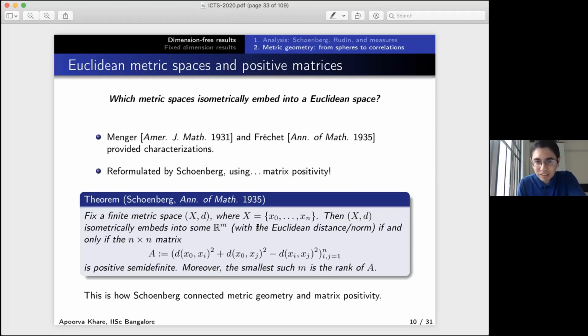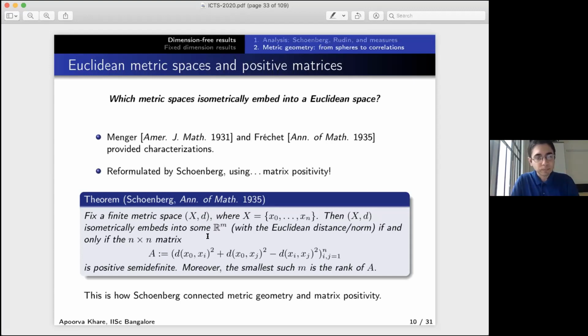And actually, one implication is not hard at all. If X does embed, if these are actually inner products of x0 minus xi with x0 minus xi, and then you expand out the Hilbert space inner products or the Euclidean inner products, the norm squared of x0 minus xi, this matrix turns out to be the Gram matrix of something. And that is why it's positive semi-definite, because all Gram matrices are positive semi-definite. So one implication is not hard, the other is not too hard. I'll just leave it at that.